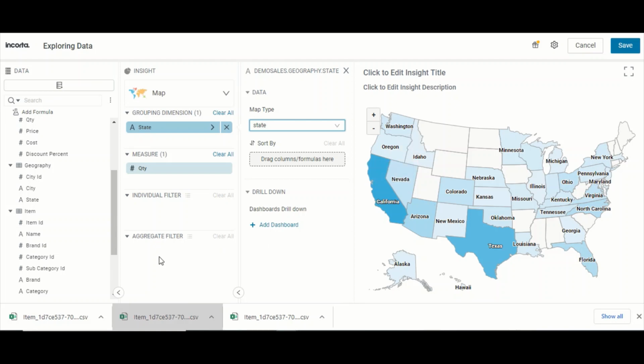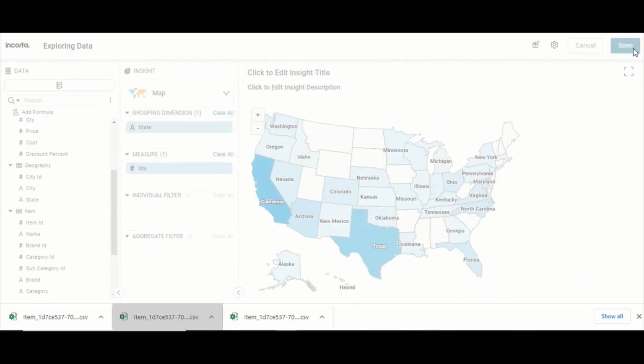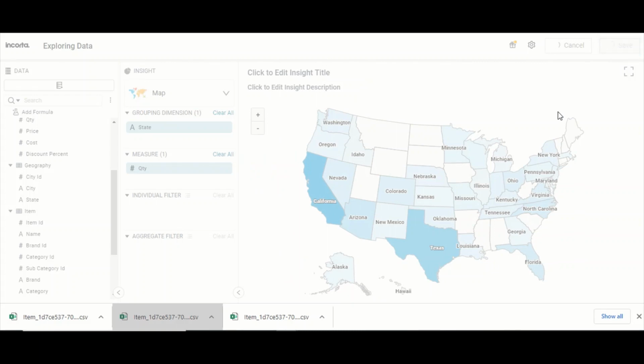And now there are individual filter, aggregated filter. Aggregated filter means it should be there on aggregated data. Individual filter means on the data. Let me try to save this visual and see what happens. So it is saving. It has not asked yet a name for it, so maybe I go ahead and look into the schema or business schema if it has created something, or it might have created analysis. So let's wait while it is saving and then continue our exploration of data.